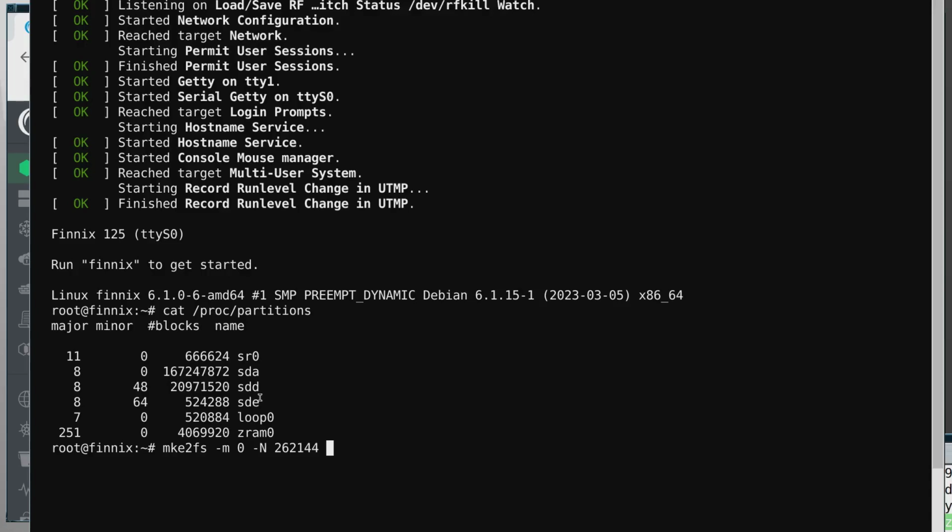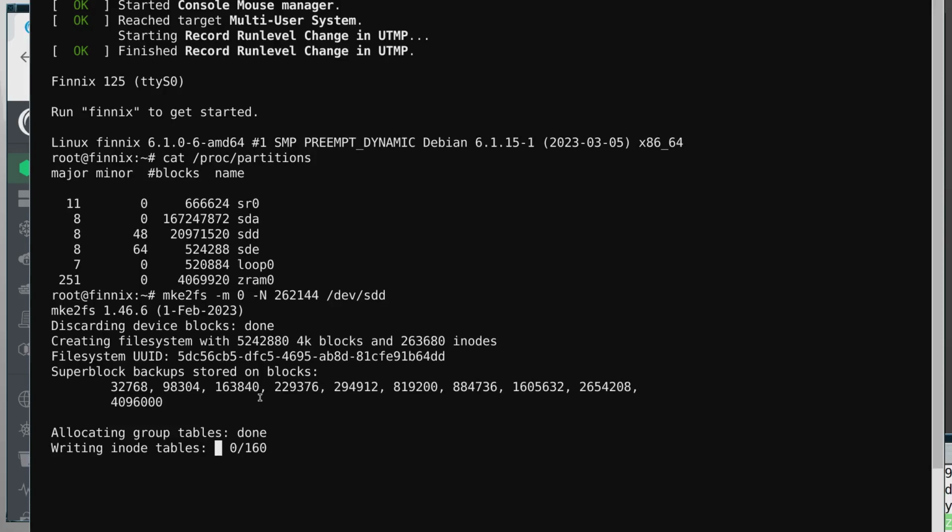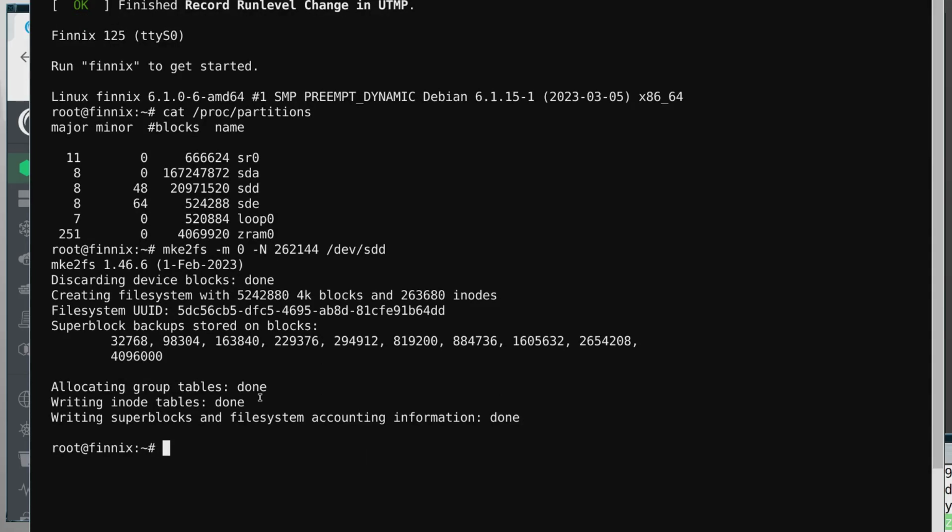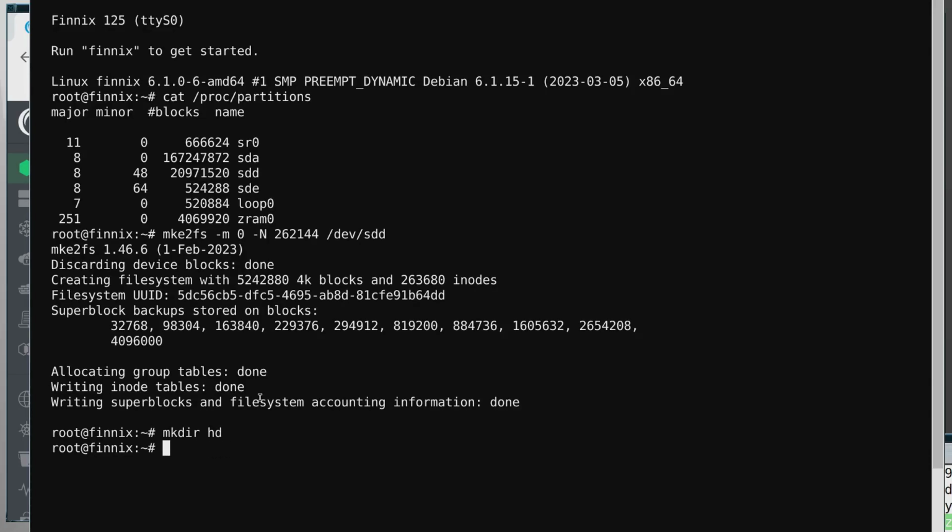Because it doesn't have a journal either. Make sure you get the right one, even though it doesn't actually matter, because even if you wipe out SDA, it doesn't make any difference. Okay, so that's created. Now we just have to make a directory so that we can mount it onto, and then we have to mount it.